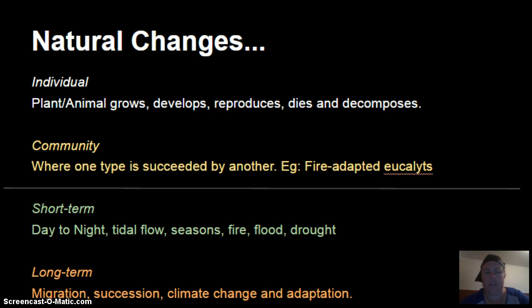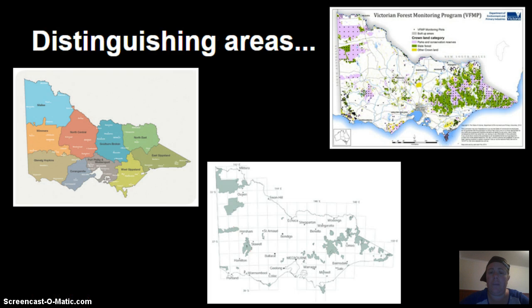Oh, and last but not least, let's also remember how we go about dividing and distinguishing our different environments. Remember we talked about catchments? Here's a map with all the different catchments. So you get your Mallee region up here in the light blue, and then you've got all your other bits and pieces here, your Wimmera and so on. That's how we define it. It's got nothing to do with an environmental change. Sort of does, but sort of doesn't. It's how we've decided to define the space.